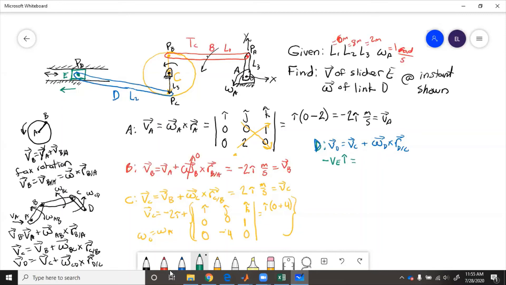So that's going to equal VC, which we had here was 2 i hat plus i, j, k, 0, 0. And we don't know omega D, so we just got to put omega D because these are the two final things we've got to find. And then radius, so position of RD with respect to C. Well looking at this, this link is given, but we don't know the x component of it. However, we do know the y component of it. It's L3. So this is theta.